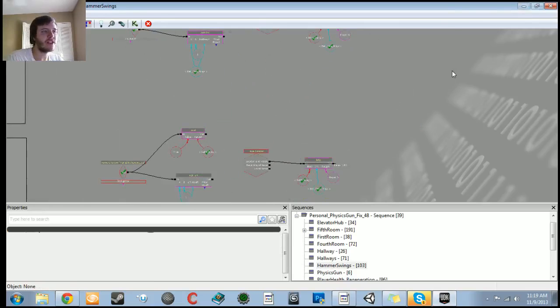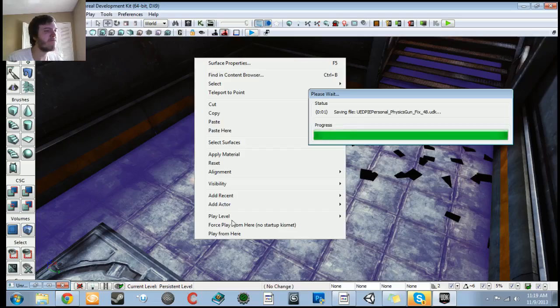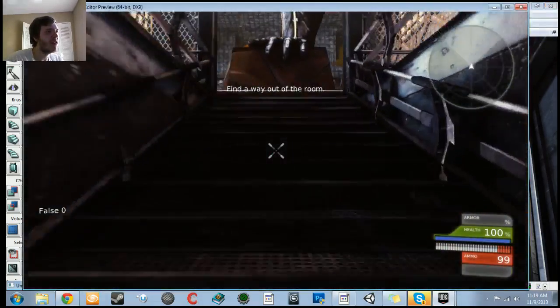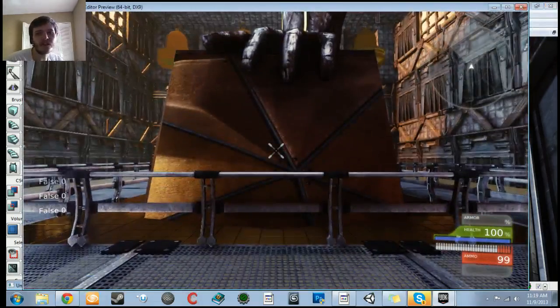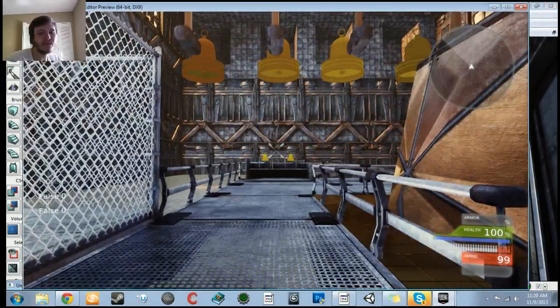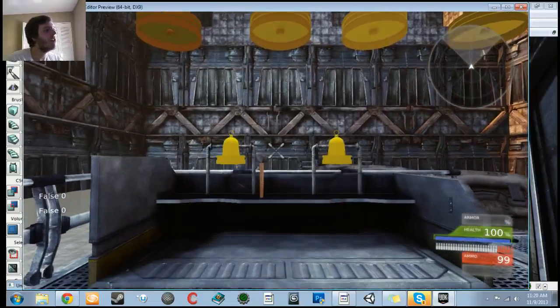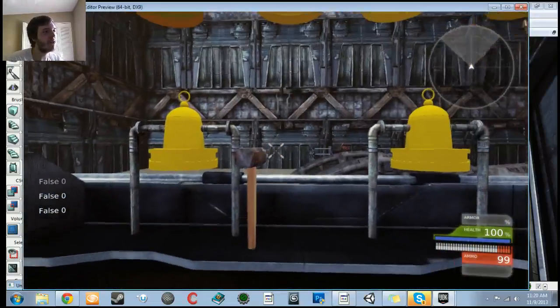Now let's just double check and make sure this one's working as well. So let's play in our editor here. Yeah, for some reason, I don't know why, sometimes UDK just doesn't play sound and I have to restart it. I'm not too sure. If you guys run into that same problem, let me know if you are able to really find a solution for it or not. But we do see our variables in the corner there. So let's see if they represent our second bell, which is the one on the right here.